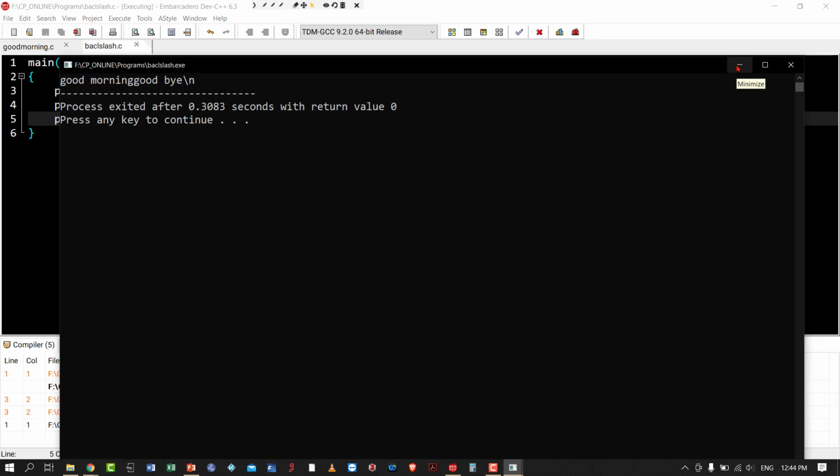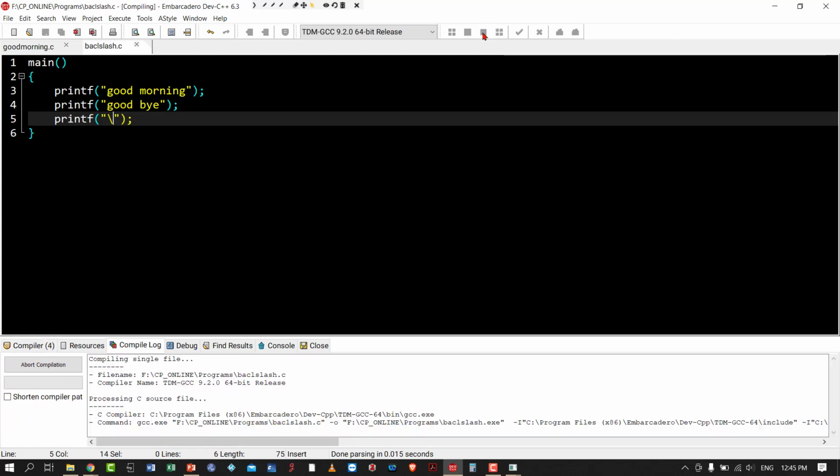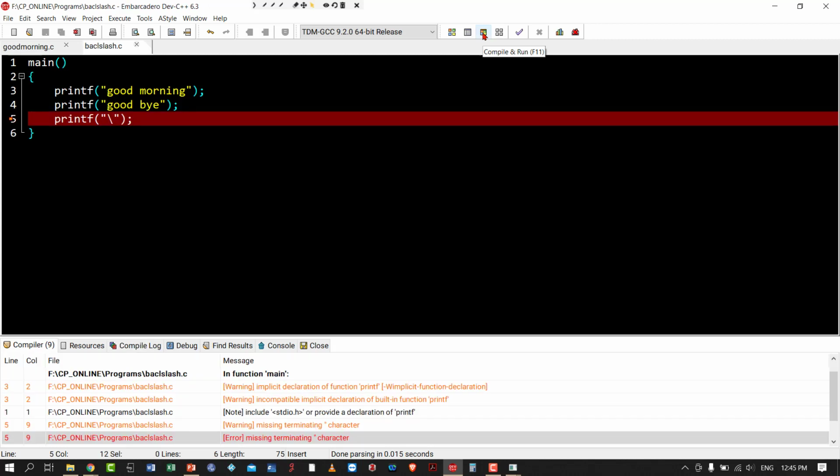So who asked the doubt earlier? Yes, sir. What's your name? Saket Kumar, sir. Okay. So one more thing. Suppose you want to print \ in the output screen. Generally earlier I told you anything which is written within the double quotes and inside the printf will be printed in the output screen. Sir, it's all similar in \ and \t. Yeah, to print it you just add a \, that's it.